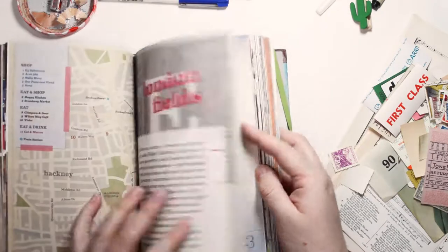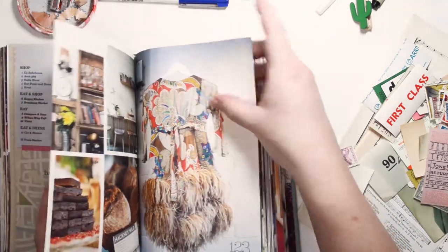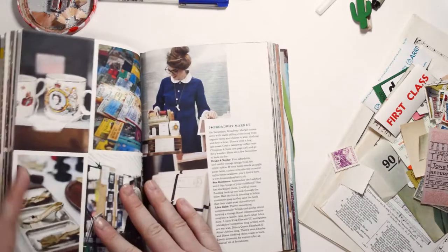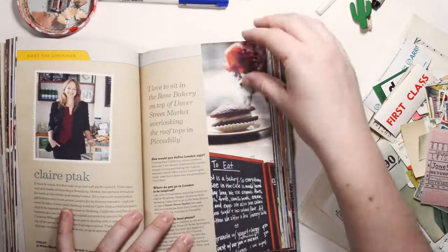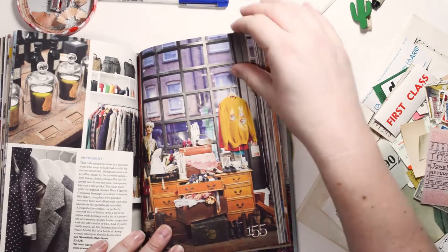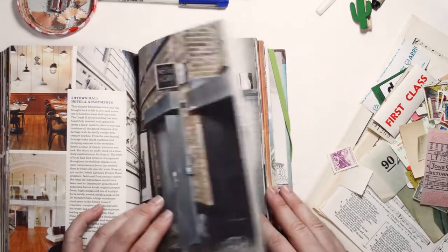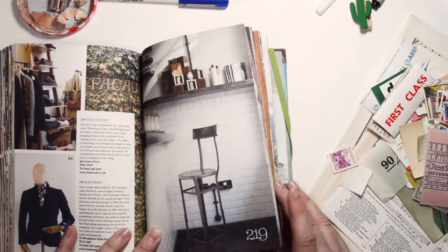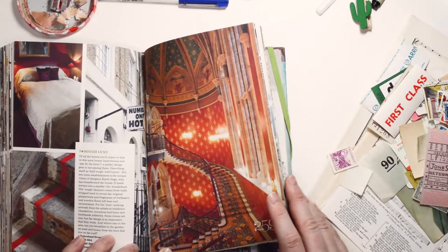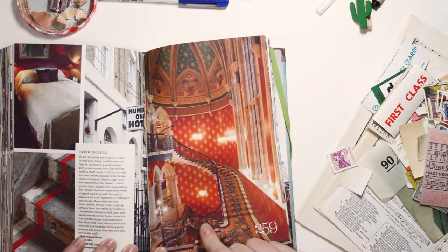These pages are matte so I think they're going to be pretty good to draw and paint on. They're quite thin but I don't want to glue all the pages together again — I learned my mistake last time and that's probably not the best idea. Also I don't want to glue all the pages because they have such nice photos on each page. So I'm going to go through, pick a page that really inspires me to draw and make something, and go from there — hopefully filling out the rest of the pages as we go. I'll probably show quite a lot of the pictures through and then draw over them. That's the one I'm going to use.